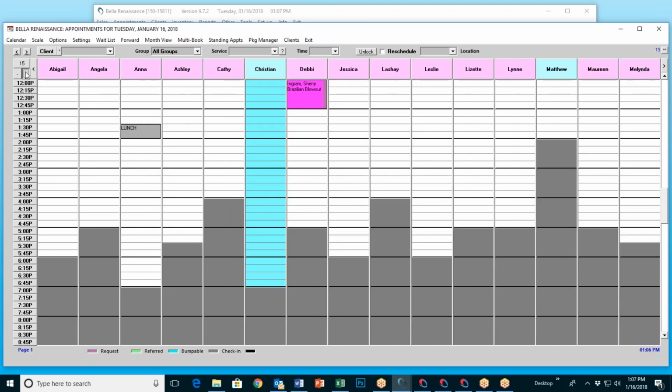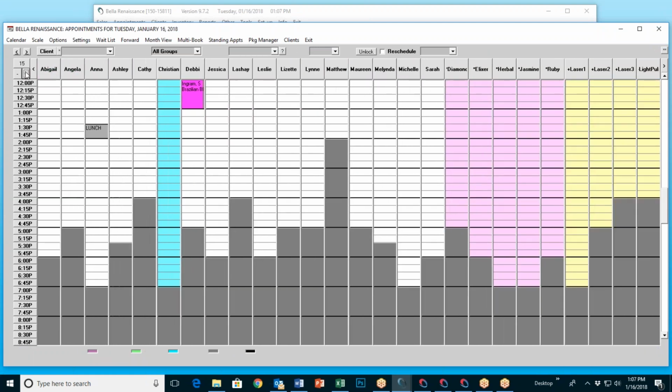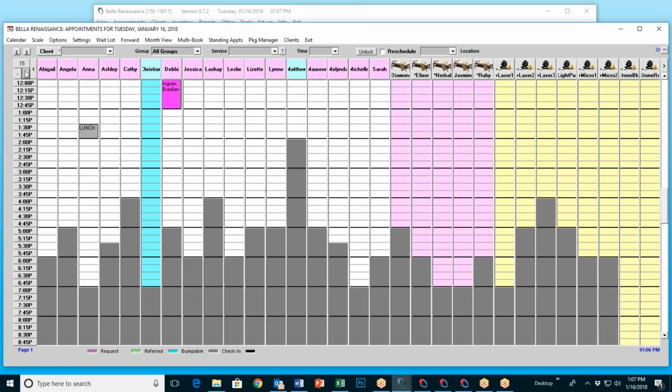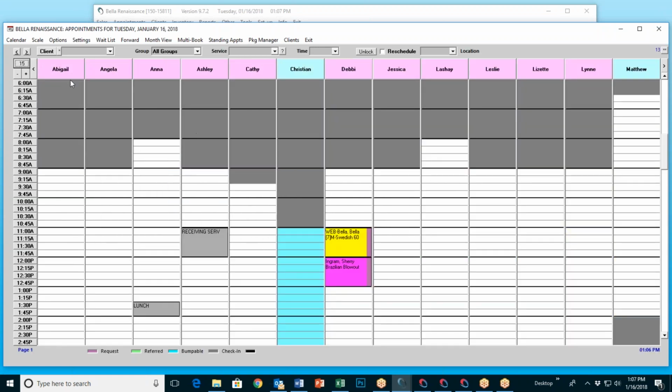The day view screen shows all of the staff that are working on a particular day. You can see up to 31 staff members at a time, or a mixture of staff, rooms, and equipment if you use rooms and equipment. Right now I'm showing 15 people working today, and I'm going to book an appointment. First thing I need to do to book an appointment is to choose a customer.